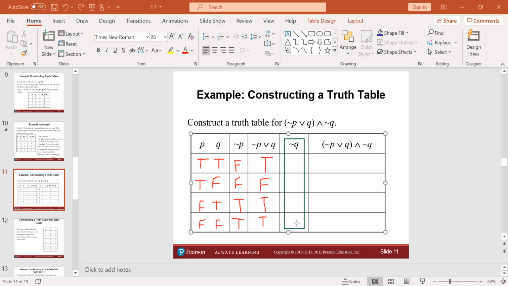Now we need to do the not Q column. What is the only column we care about that's going to help us with this? The original Q column. Yeah. That is the only thing I care about in this particular case. So I'm just going to take the Q column and do the exact opposite of it. So the Q column is true, false, true, false. Perfect. Exactly. So the not Q column is false, true, false, true. So it's kind of cool how these charts play out, I think.